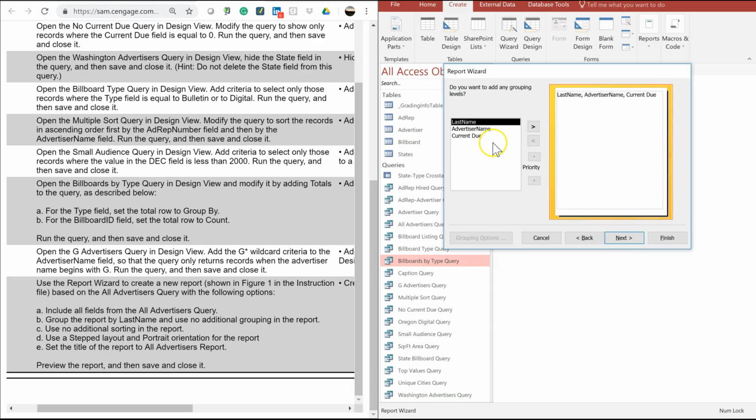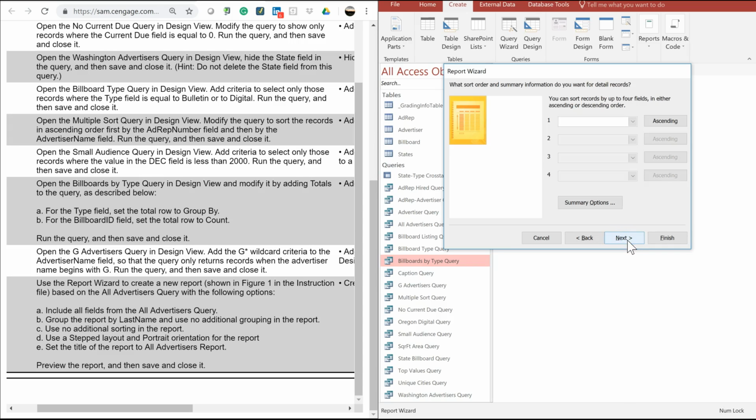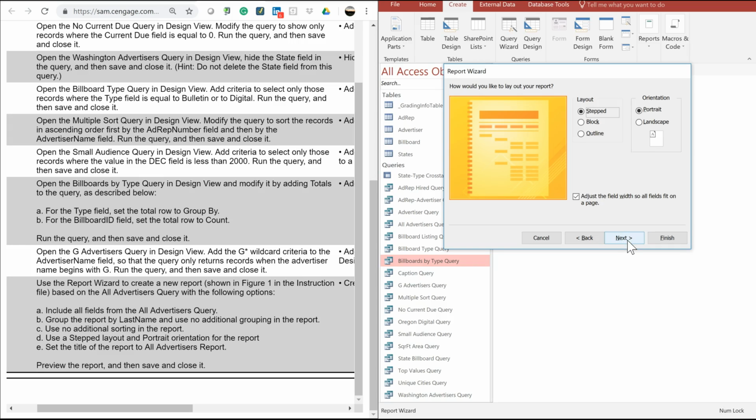Do you want to add any grouping? It says group the report by last name and use no additional groupings. So move over last name and then click next. Use no additional sorting, so click next. Use a stepped layout and portrait orientation, which is already set for that.